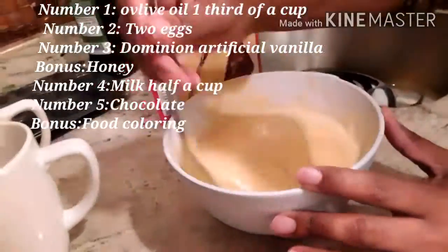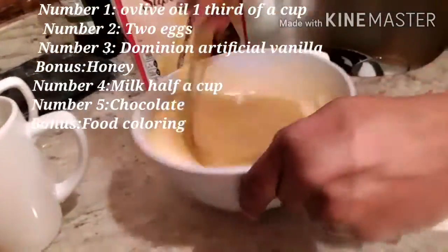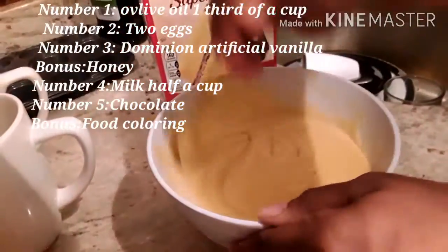If you add water, it's... Make sure you don't add water.